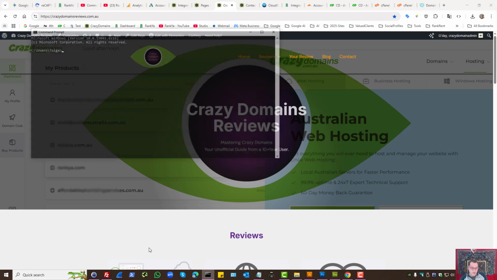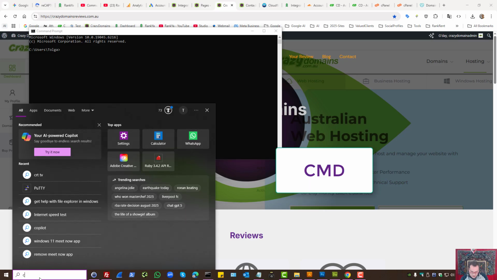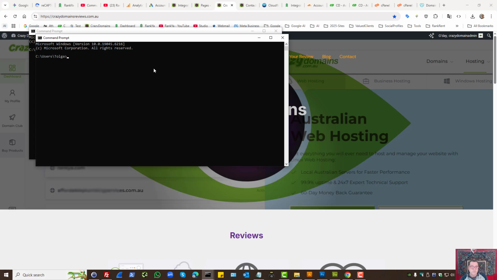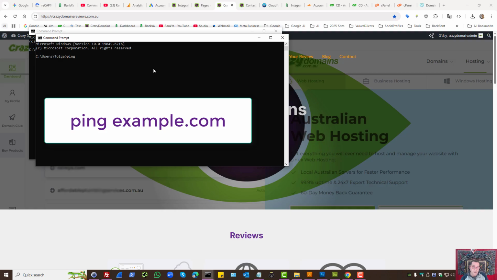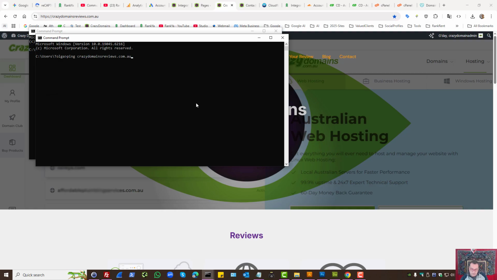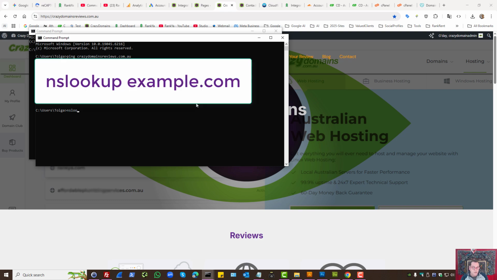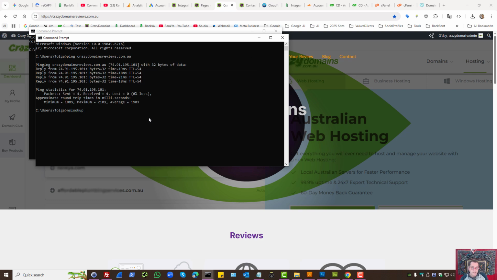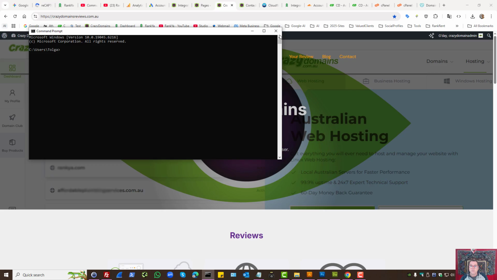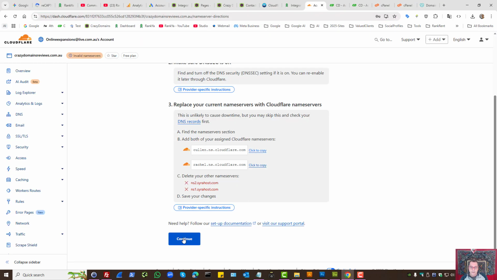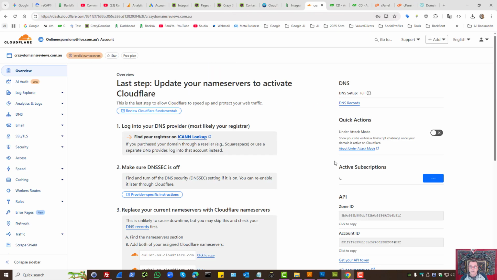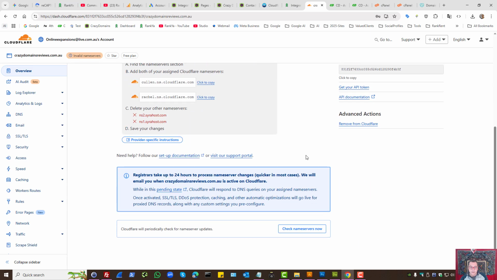What you can do is, if you're using Windows, just use CMD, the command prompt, use the ping command and paste your domain and let it ping. Another trick is nslookup, paste your domain. So these two tricks will speed up the process. And at that moment I can press continue because I've updated it.